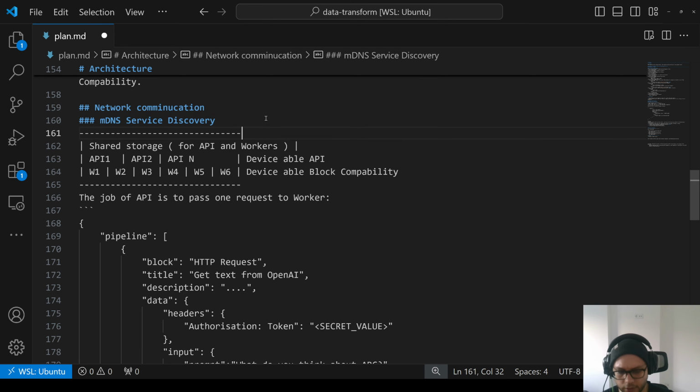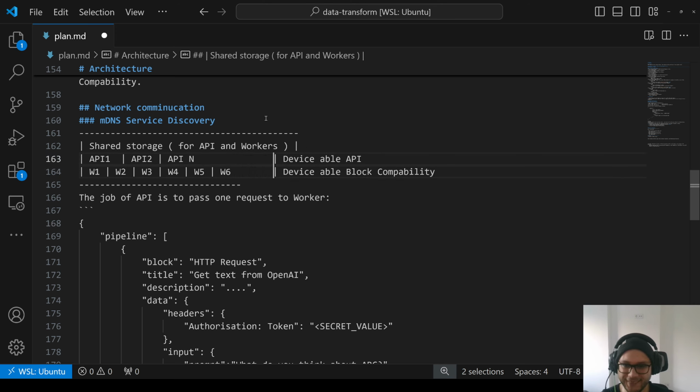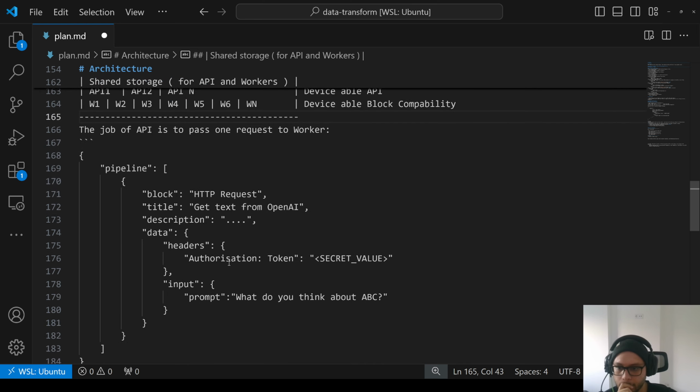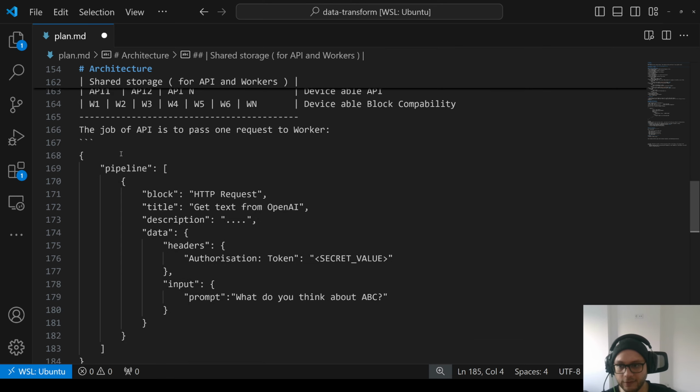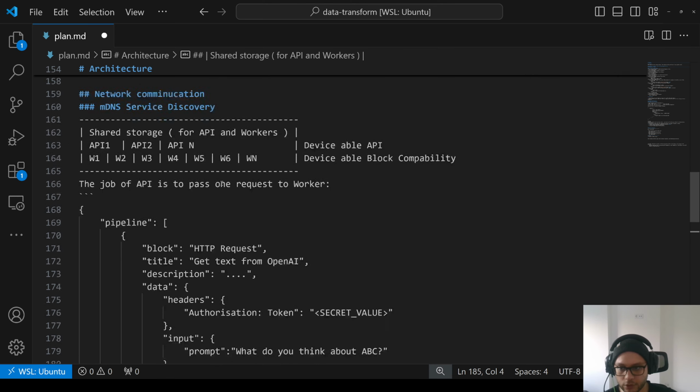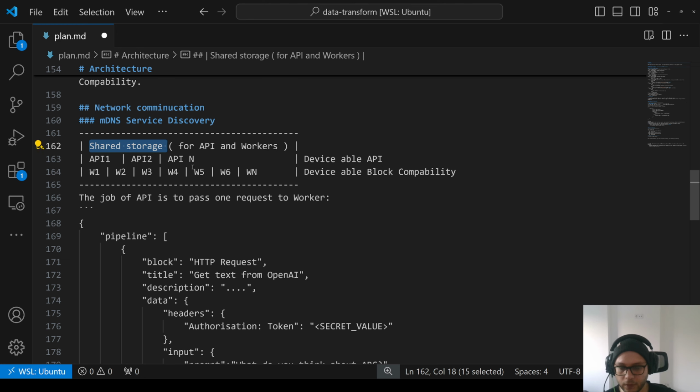I could have introduced a database, but it's already too much. So when the worker gets it, it should simply return the result and store it in shared storage.